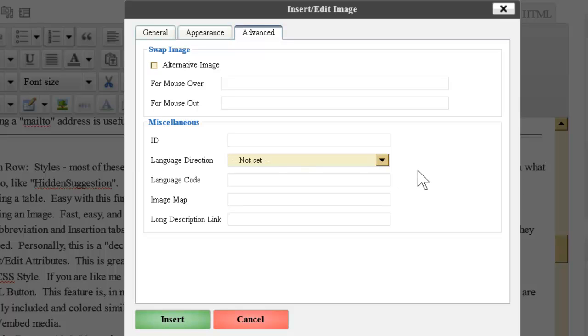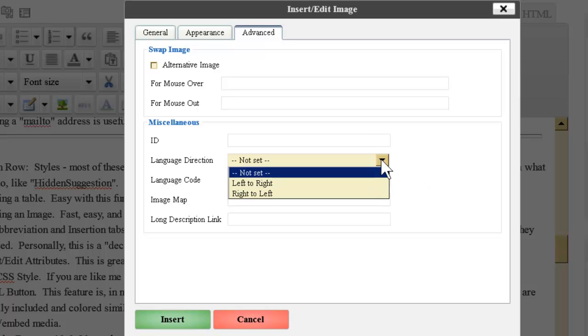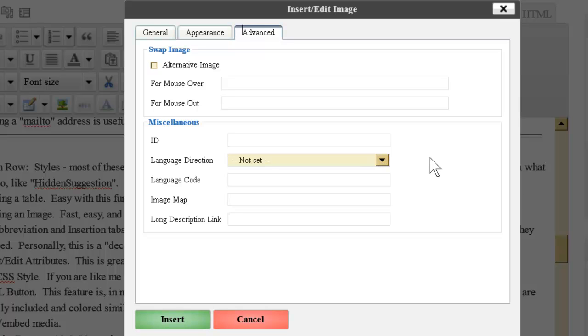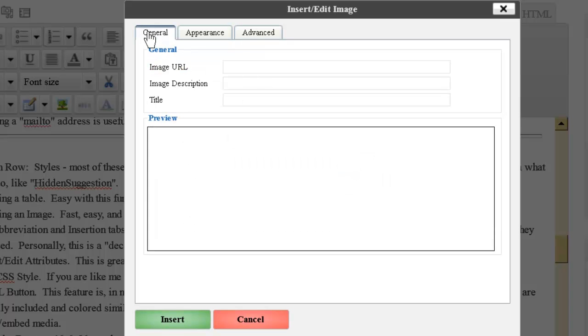Miscellaneous, all this cool stuff that you could add in, your ID. You could add in how you want the information to be read, left to right or right to left. And you can put in an image map, and then you can put in a description, like a link. Right? And your general stuff is your URL of the picture itself, the image description, which sometimes people put in, some people don't put in, your title, and then of course you'll be able to see the image itself.